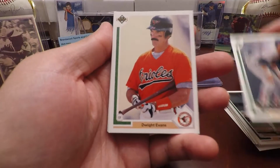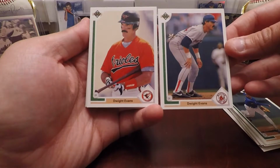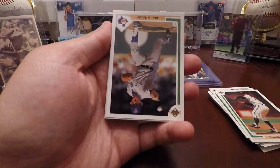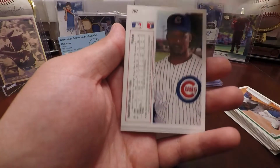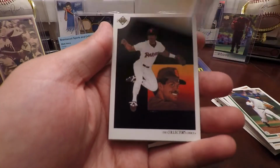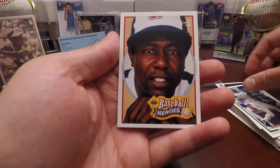Dwight Evans. Another Dwight Evans. We got a Red Sox Dwight Evans. And we've got Orioles Dwight Evans. The only thing that really changed on him was the uniform. He has the same stash. Steve Bedrosian. Hubie Brooks. This is weird. I'm not familiar with a lot of these guys in these packs that I'm opening. Besides that first pack. Oh, I know Joe Carter. Here we go. Tony Fernandez. Lenny Dykstra. There's another one I know. I know this guy, obviously. Nicholas Slocum. What a career this guy had. Greg Maddux. Nice. This is an Alomar. Have a bunch of these. George Bell. We've got a Hank Aaron here.